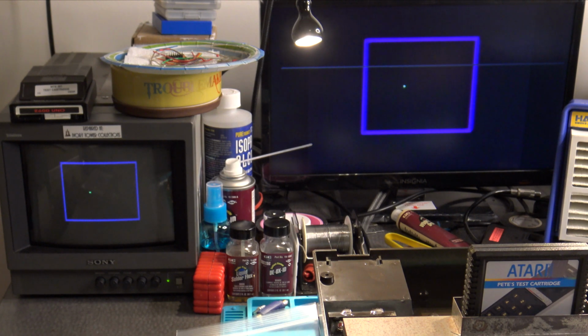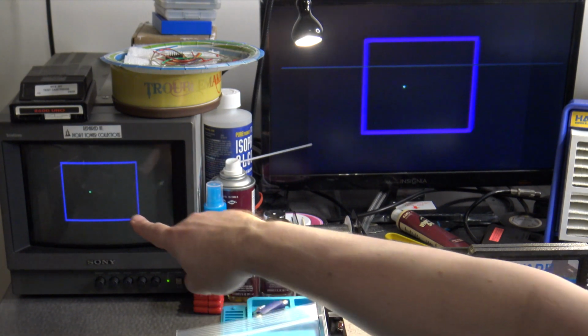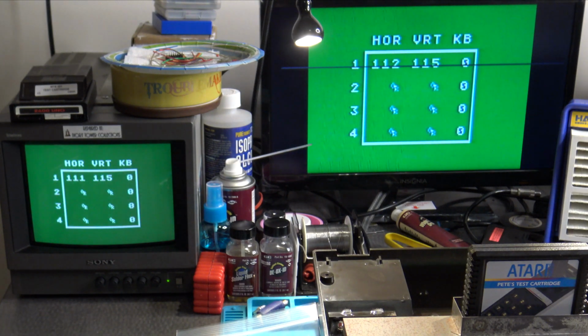Okay, it goes through its usual diagnostic routine with those colorful screens, and then here we are looking at Pete's test cartridge itself. Now, I haven't moved this controller. It's centered up exactly where it was on the previous test, but you will notice that our little cursor dot here is not directly in the center of the screen, but that's okay. We already know that this controller and this 5200 are calibrated properly. So let's go to the adjustment test here.